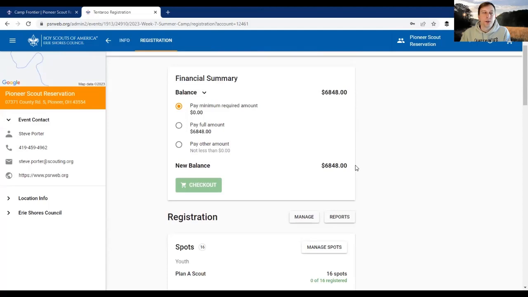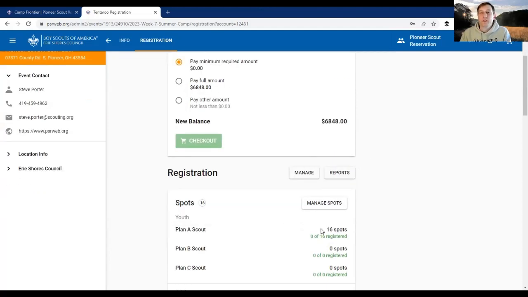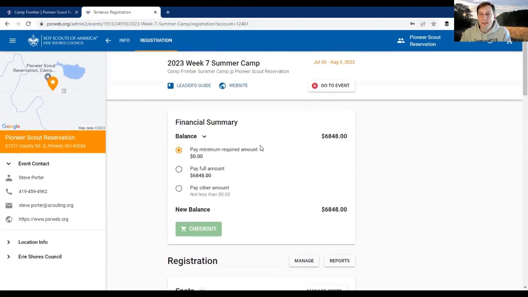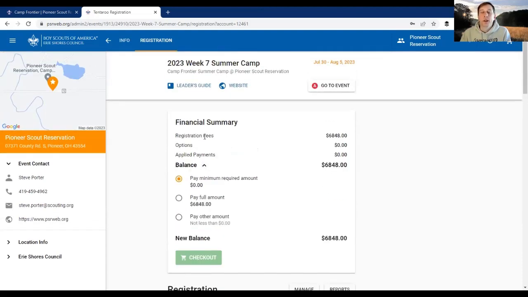So I'm still showing the due because I haven't made any payments for this one technically. And I'm telling them I'm bringing 16 people out to camp. So that's there. You can also click here and you can use this drop-down caret to see how much you've paid so far. So applied payments. So you can see that nothing's paid here. Now, if you log in, most of you should see $100 paid already. That'll be your site deposit. So it should at least show your site deposit paid here as an applied payment. So that'll already be there.